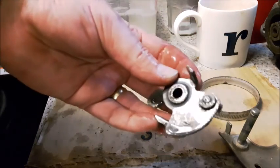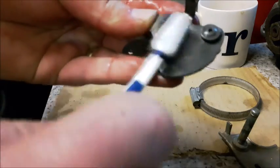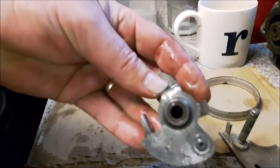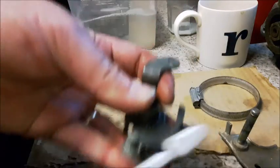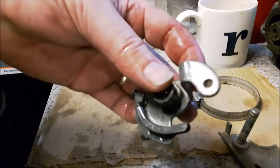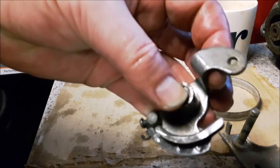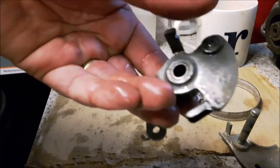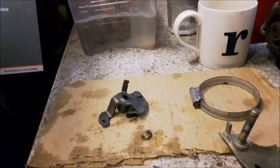These are the bits which are more difficult to come by, and again, it's just had an hour burst in the tumbling, and then it's had half an hour in the ultrasonic bath, and we've got a nice smooth surface now. Very, very smooth. I mean, obviously it's wet because it's just come out of the water, and I'll dry it and clean it properly, but that is, in my mind, I'd be happy to stick that in the plater.